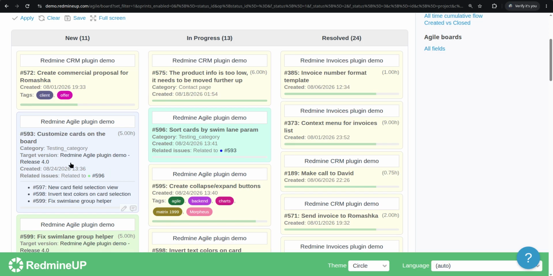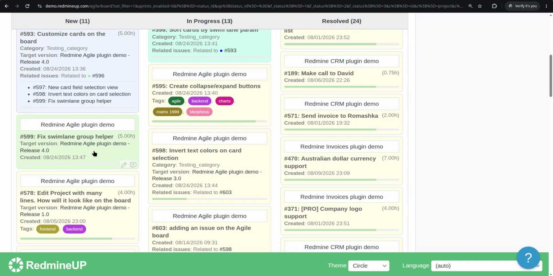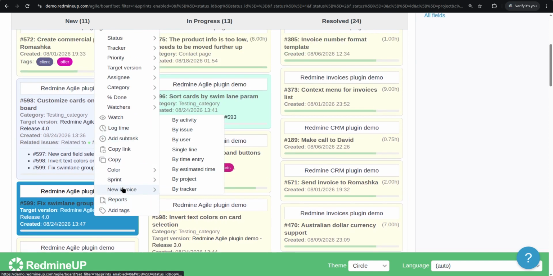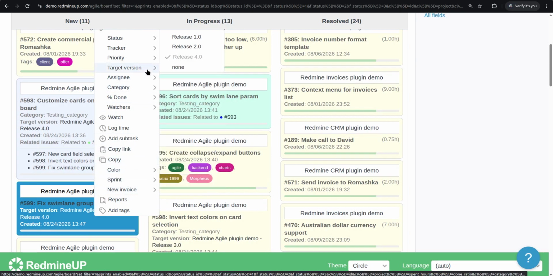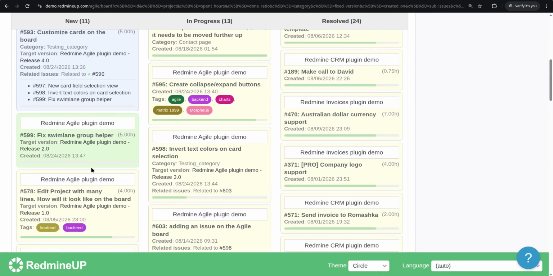We see that we have a target version on this ticket, but you can also set another with a right click on the Agile card. Put a target version, for example, version 2.0, and we see that on this ticket we have set version 2.0 as the target version.